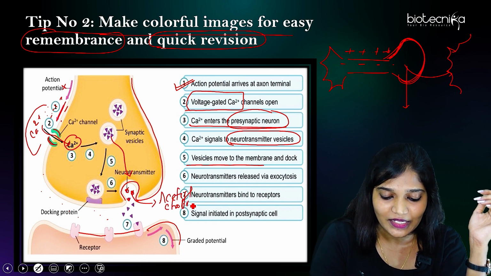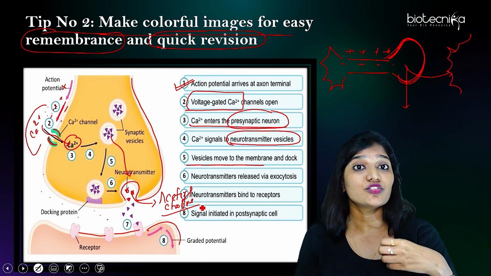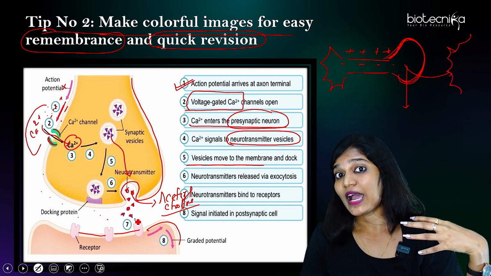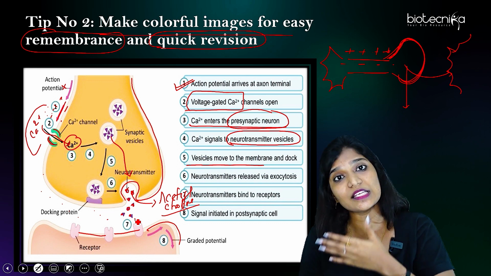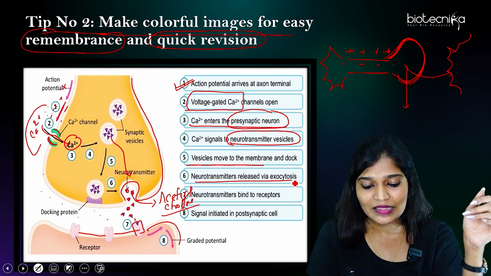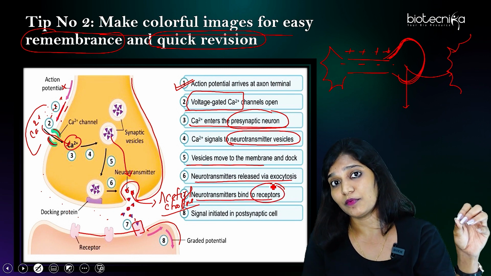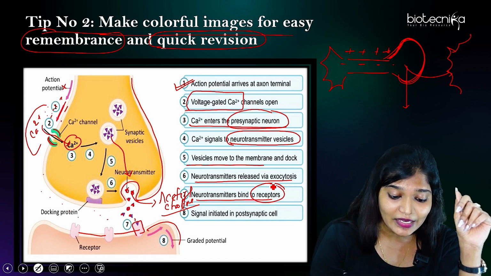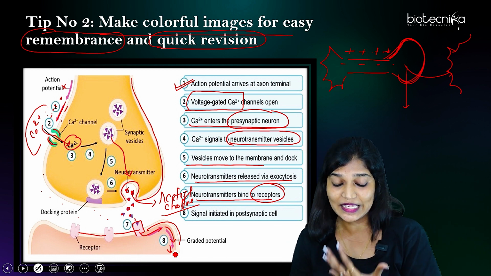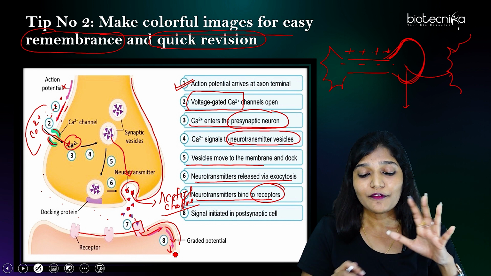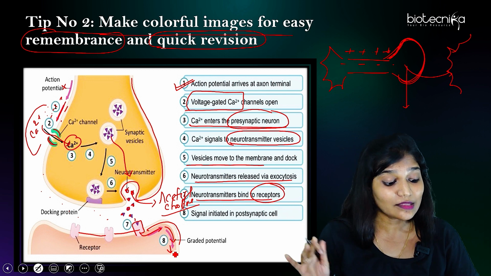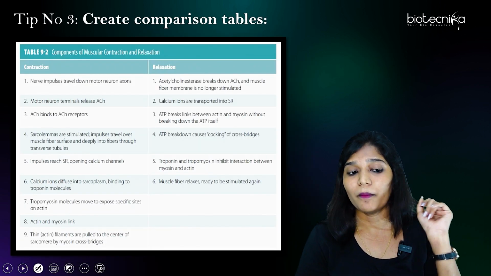Now this acetylcholine is released by the process of exocytosis. It comes over here, and now it has to produce a signal to the next neuron. So neurotransmitters are released and they bind to their specific receptors. They bind to the acetylcholine receptor, and there is generation of signals over there. Now this postsynaptic cell also receives the signal. If you study everything in detail through the picture, it's going to be very simple for last minute revision.